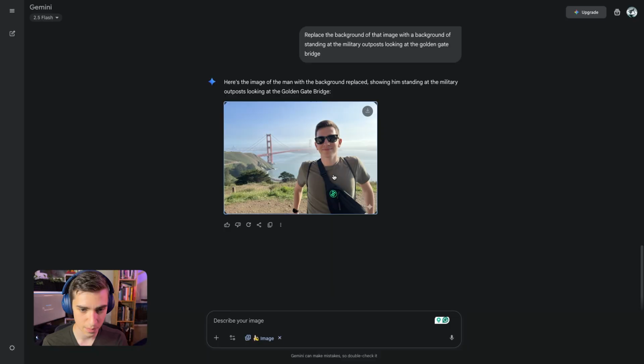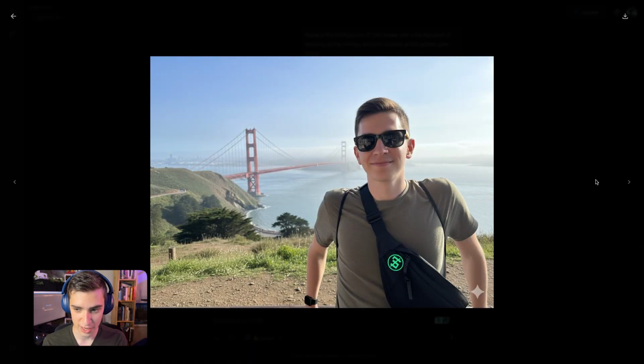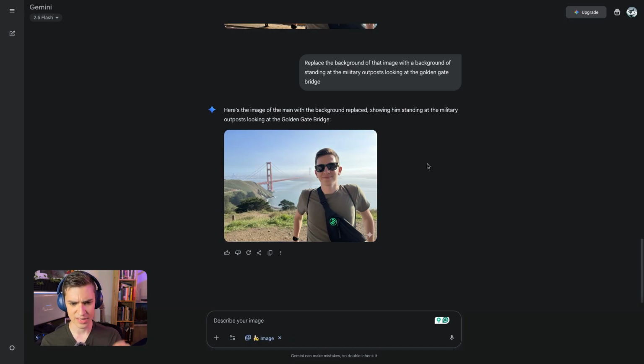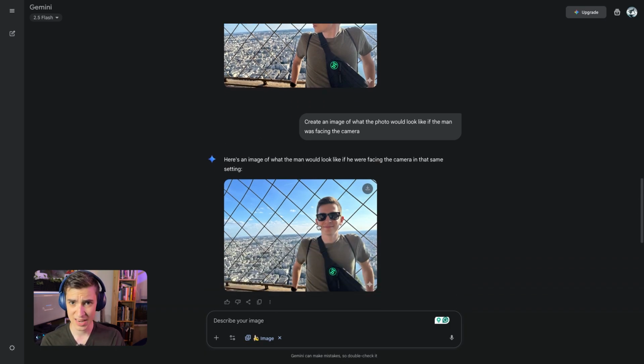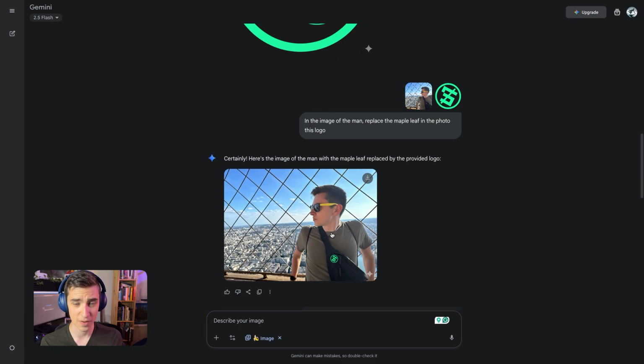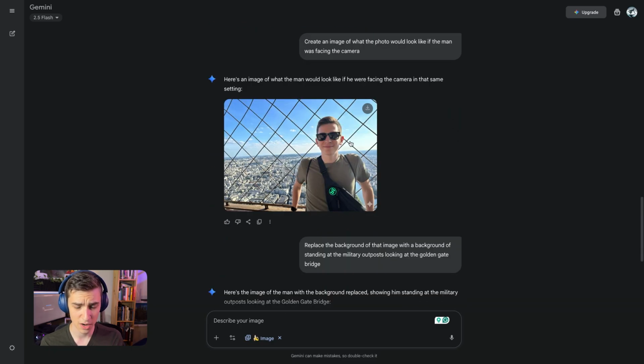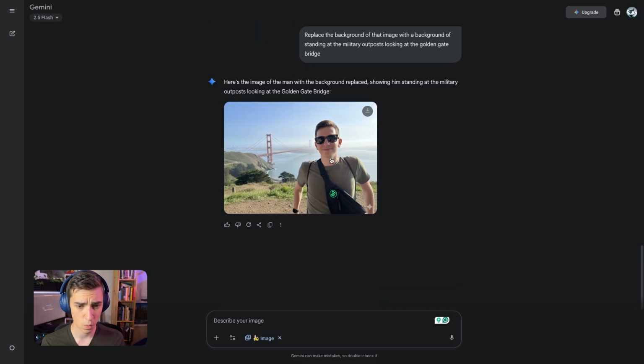I honestly want to get rid of this image, but it's too freaky to actually change. The thing that impresses me the most about this is the fact that not only is it able to actually recreate photos with entirely different subjects. I mean, it's the same image, but obviously in this photo I'm facing the side, and in this photo I'm facing the front. But it's also able to take the subject out of the photo and add them to a different one. So we're gonna keep going and see just how far this can go. Let's test some of the more creative image model capabilities that we can just see here.